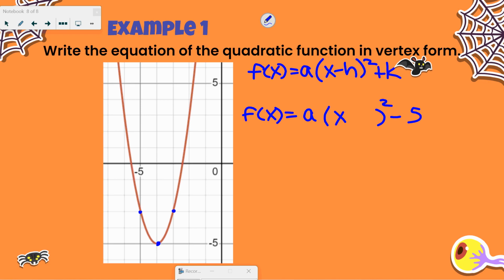What do you see, Laura? +4. How do you know +4? Because they're going to the left 4 pieces. Great job. So this is kind of my template, my outline. Vivian was saying, okay, I think that this is a vertical stretch of 2, but I will let you guys know when it is fractions, it's a lot more difficult to distinguish and notice your stretch or your compression.